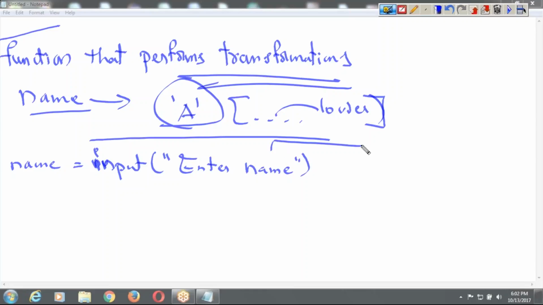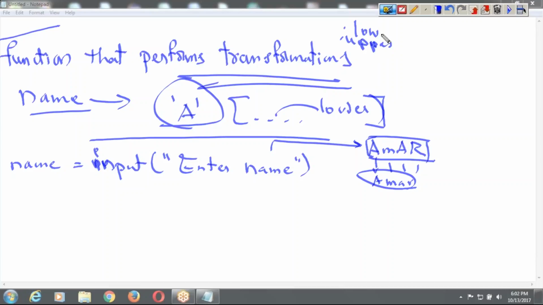Suppose the user has typed a value like this: A, M, A. What I'm expecting is the first character into uppercase, remaining all into lowercase. For this, we already have the upper and lower methods. Now I want only the first character into upper, remaining into lower.